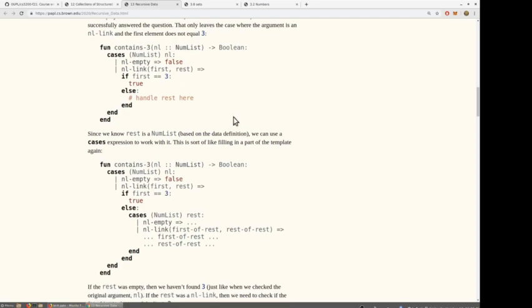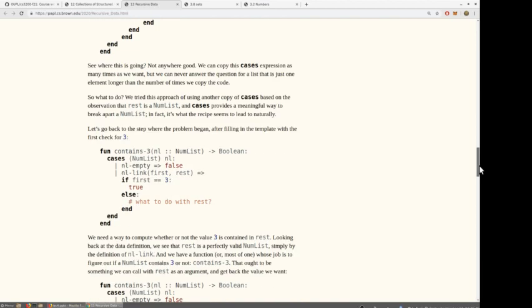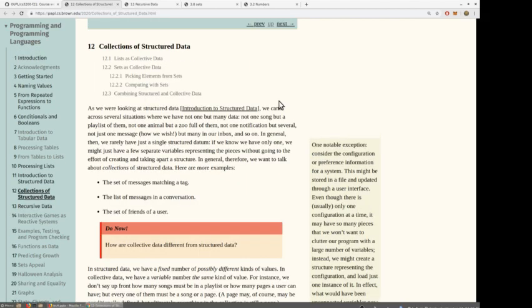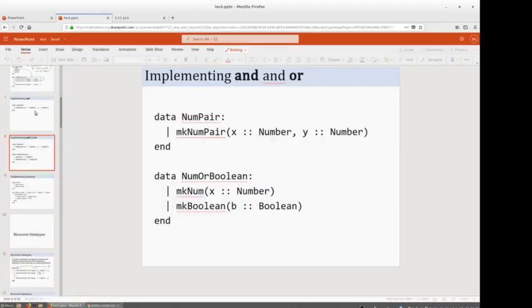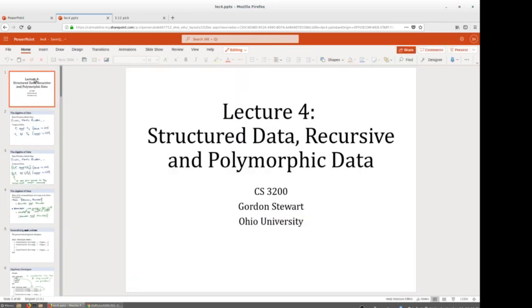And I don't have a whole lot to add to the recursive data types chapter. But we'll do some programming today as well, where we'll start with a data type that looks like this. So we'll do something similar. I realized that there were some slides that Dr. Stewart had for this material, so we can go ahead and skim these slides. We've already looked at this material, so it's pretty much review, but I thought this could be useful.